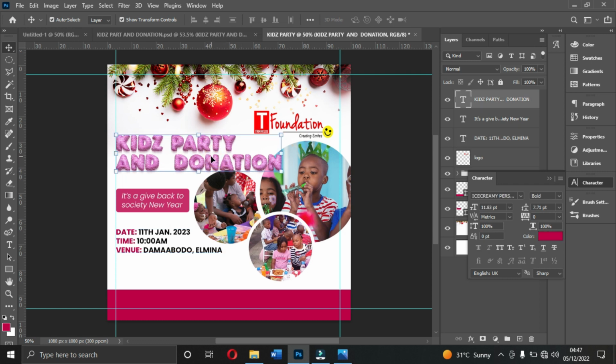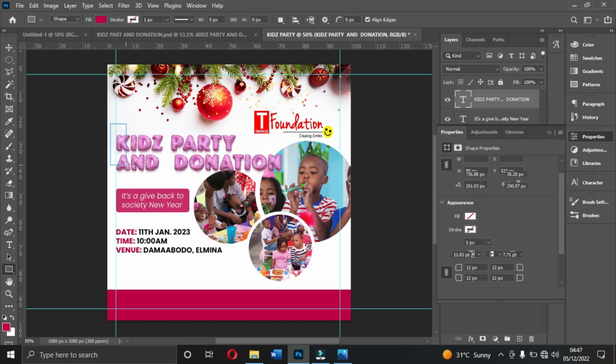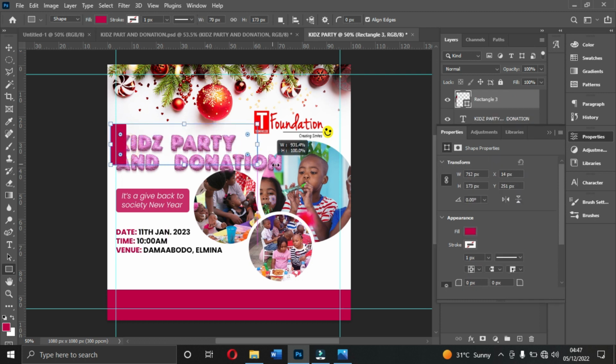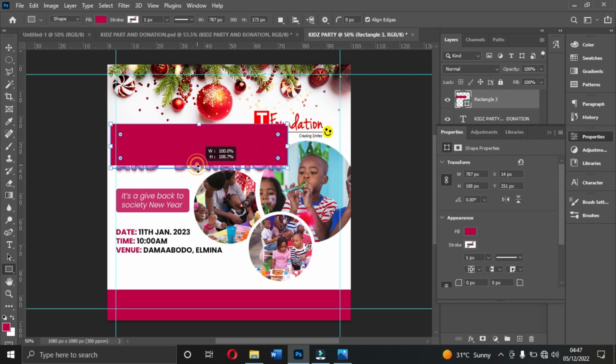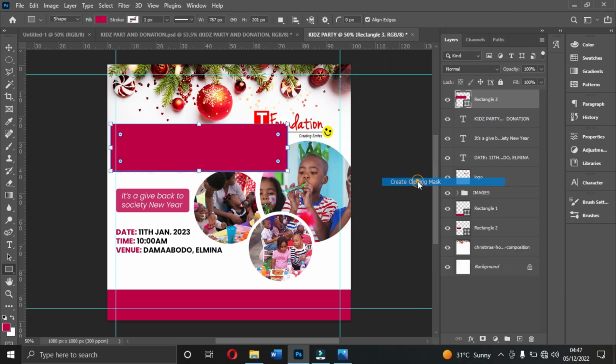I will select this rectangle. I want to change the color of this particular font, so I will draw a rectangular shape on it, like this, and then I will go here, create clipping mask.